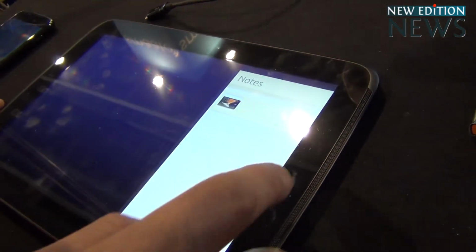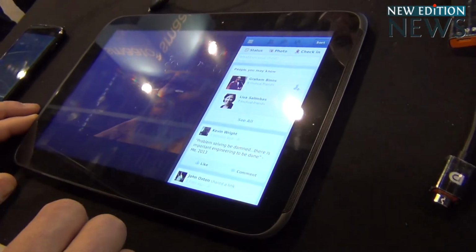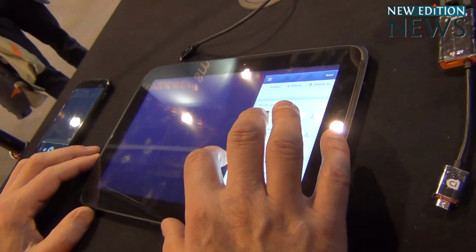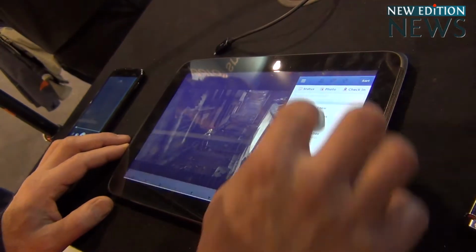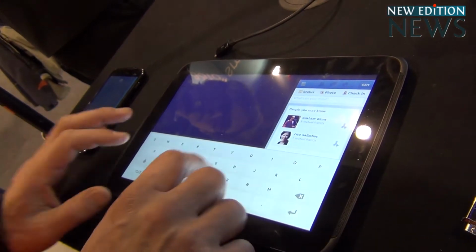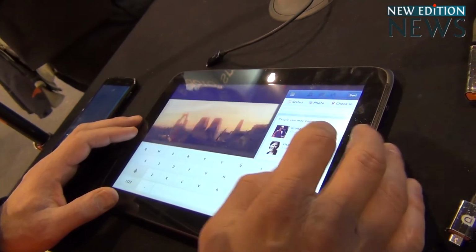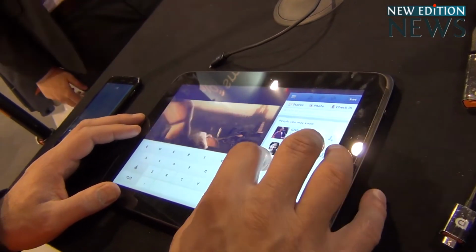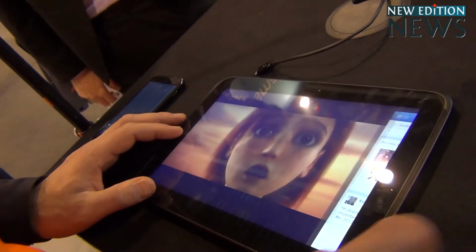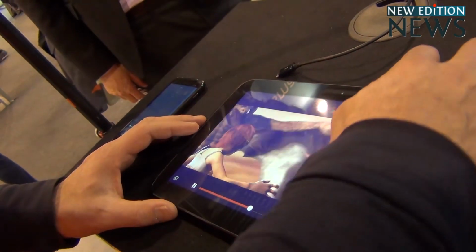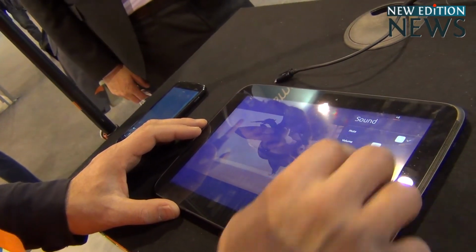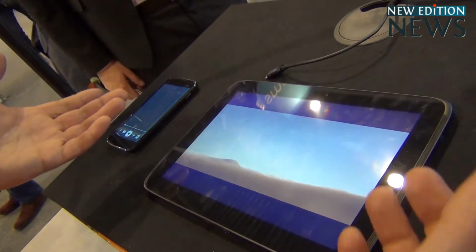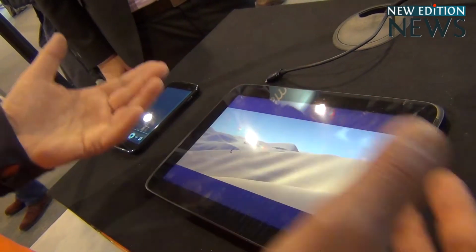I can also put the Facebook application just here because I'm watching a movie. Maybe I want to post about that. Just a little swipe on the edge. There I am in Facebook, and I can now say, it doesn't want to focus. Changing volume. So nice and soft to use the edges for that. It's really fast and fluid.